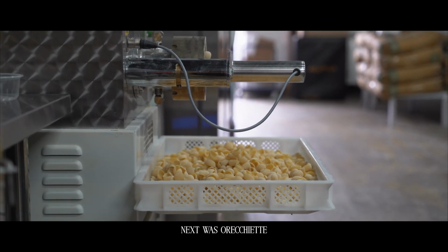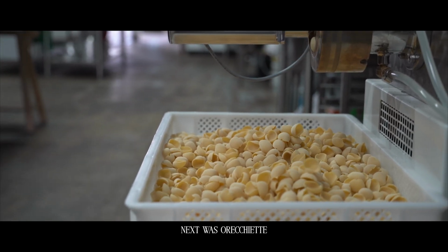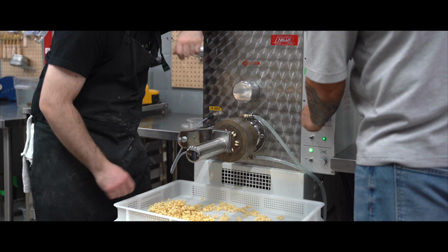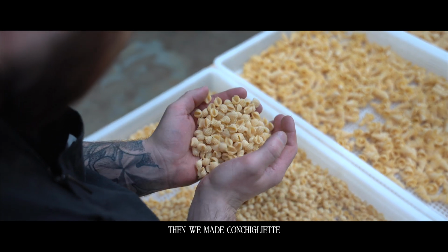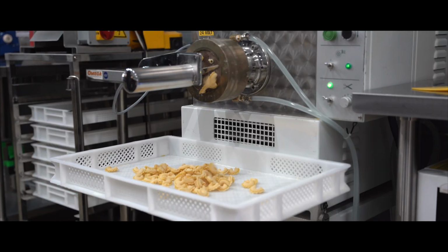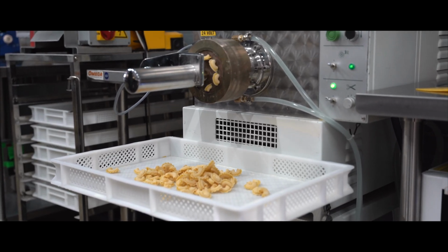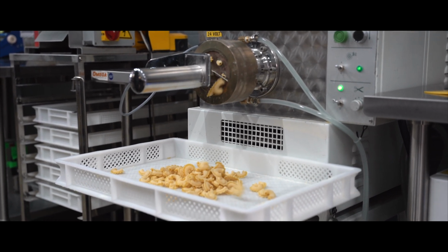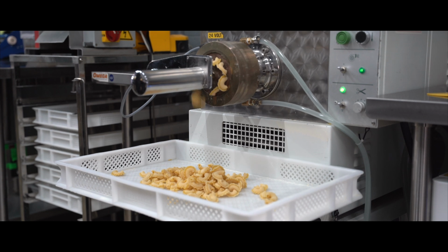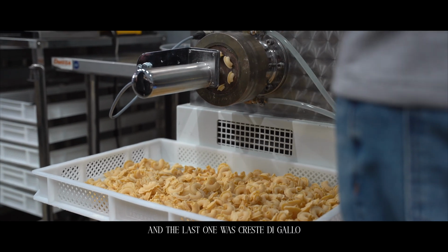The pasta you made today, eh? I was very excited to learn this. I'm happy. What's it called? Creste di gallo, which means the chicken, you know, the weird thing on the back of its neck. Yeah. After that, stop it.